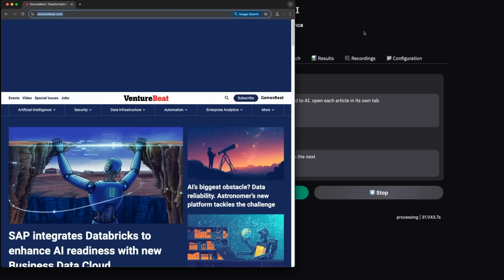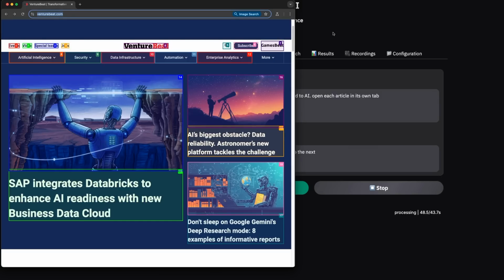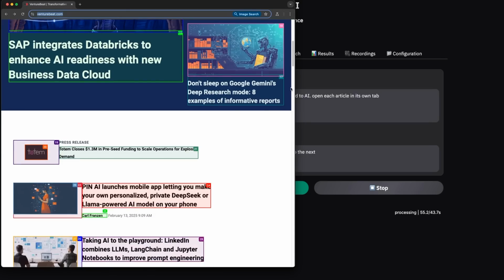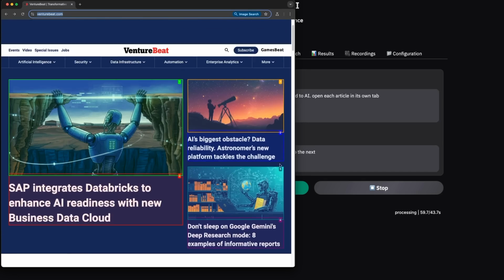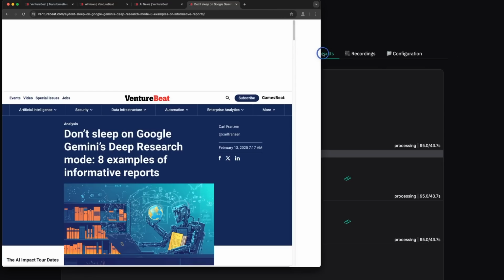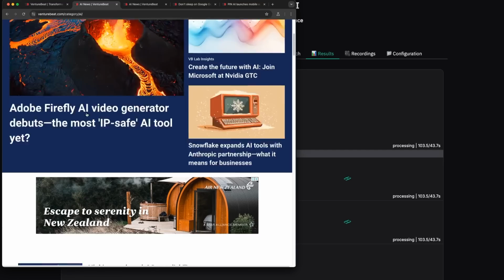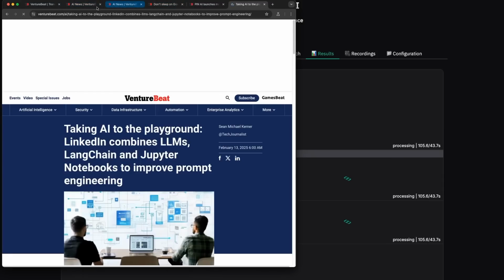Okay, so we can see that it's managed to come to the main site, no problems. Now, it doesn't have the dates on these, so I guess it's going to basically have to work this out. Let me scroll down. Oh, okay, there are dates down here, so we can see the dates here. Okay, sure enough, it's gone to AI News. As we go along, it's basically opening up more tabs. So this is the AI News section in general.